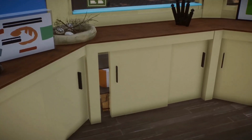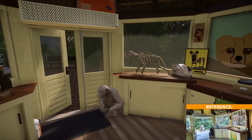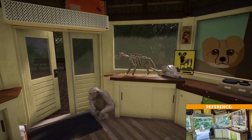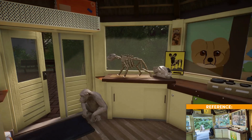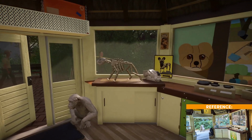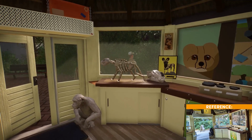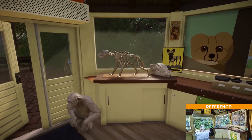We can also look inside of the cabinets to see some stuff in there, and on this side, this is where we have one of the first, I guess, guest builders of the Beekse Bergen. Maybe once I had someone make a car for me, but I didn't end up using it. So yeah, Carlos has been so kind to make some custom skeletons and even more, as we'll see as we turn around in a second, to put inside of this building.